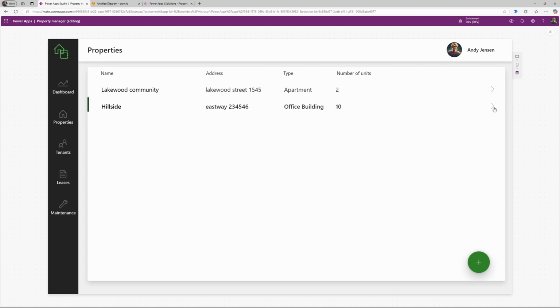Two different types. Another idea for future improvements could be to add some sort of a filter to our gallery. An idea could be that we would like to filter on type, and that could be very helpful if we have a lot of different properties. So we can filter out what we need to look for. But that might be in the future, that could be a live session where I try to build this thing. Anyways, now we can see that it's working for our properties. So now we actually have the two properties that have been created inside our table. That's really great.